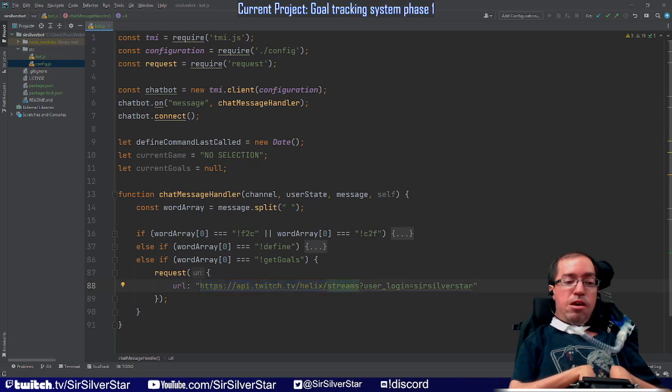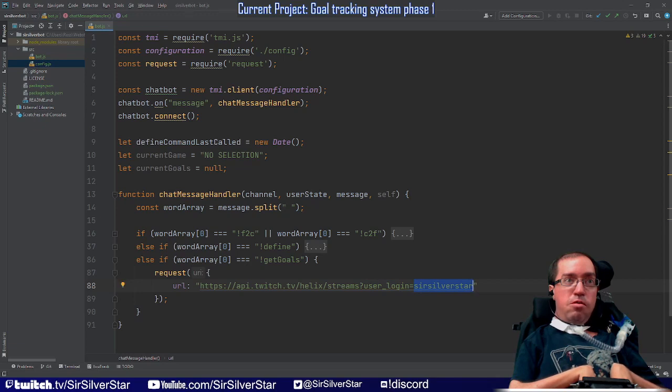Then we have a query parameter indicated by the question mark. Question mark means that we're dealing with query parameters within a link. The next thing you put is the name of the parameter that you're looking for. In this case, the user login, then the equal sign, and then in our case, the name of the channel.